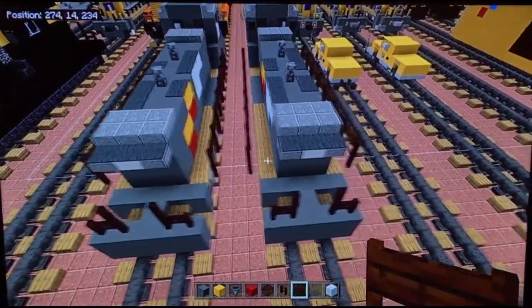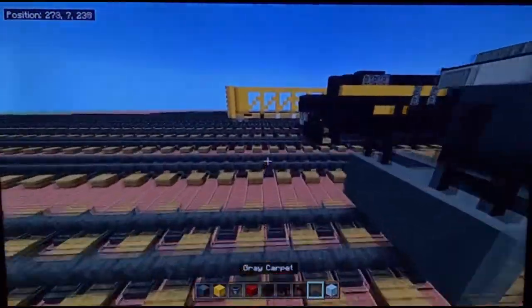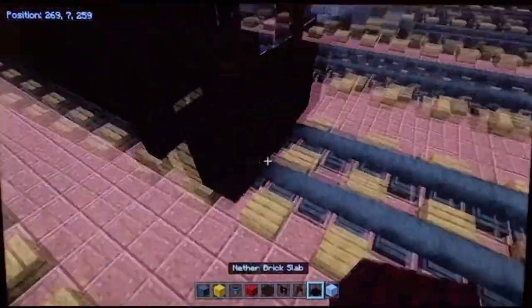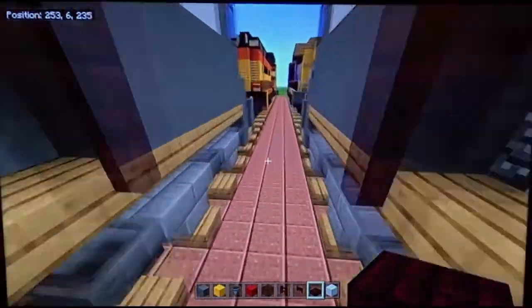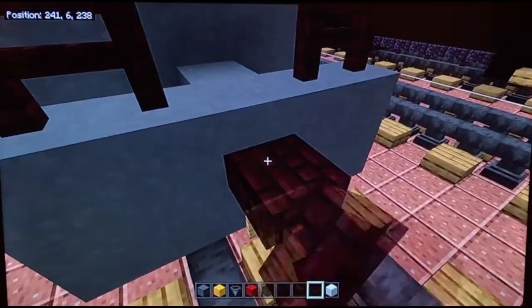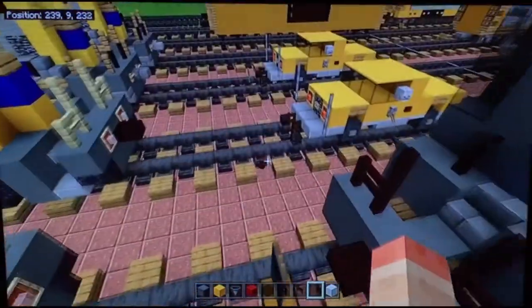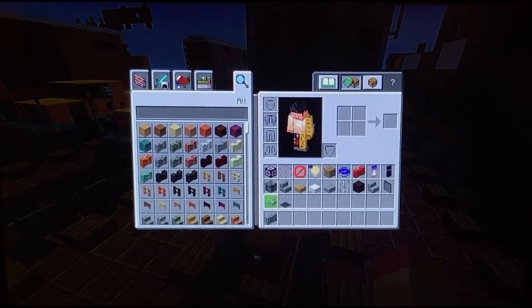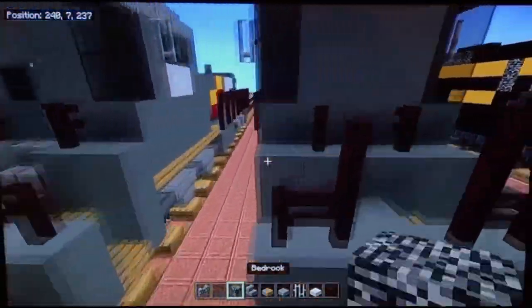Okay, what else do we need? I got the fences. Oh yeah, we need the coupling. Oh my gosh, do I seriously not have coupling? Get another brick slab. Place it in the front. Just like this. Bloop. Bloop. Boink. Look at all this unnecessary stuff. Oh yeah, we also need to add the vents. So take your bedrock.